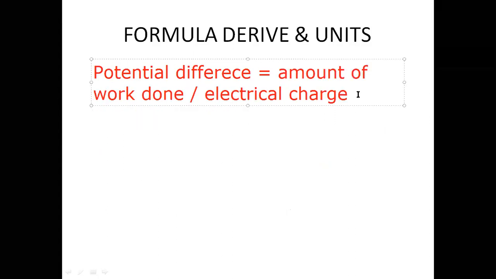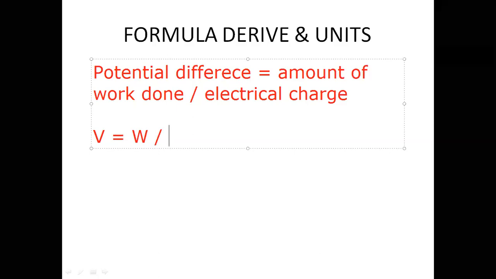Potential difference is represented by capital V, that we know. Now in class 9th, you learned the lesson work and energy, and you represented work with the letter W. In the same way, we will use W, divided by electrical charge, which we have already learned in our previous subtopic is represented by Q. So the new formula becomes V is equal to W by Q. If we rearrange, sending Q towards V, it becomes W is equal to V into Q. Okay? So that is our formula.